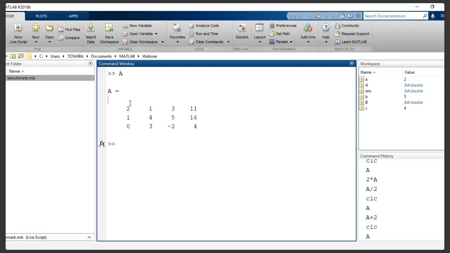Okay? Obviously, the elements of the main diagonal always have the same row number and column number. What does it mean? It means that when we are in column 1, the element of the main diagonal will be row 1. When we are in column 2, it will be row 2. When we are in column 3, it will be row 3. So when we're in a particular column I, the element of the main diagonal there will simply be in position A of I, comma I. Okay, so it will simply be A of 1, comma 1 in this case. Okay, so this is our element.